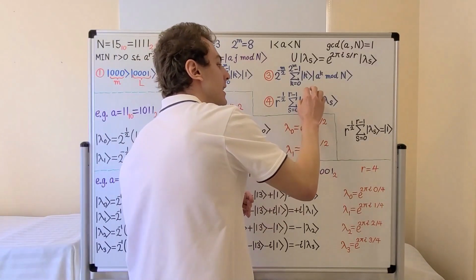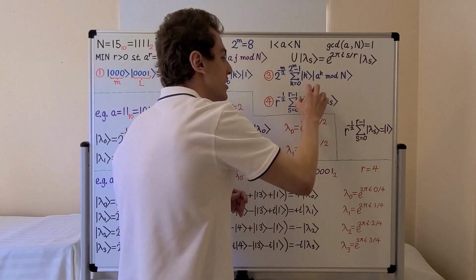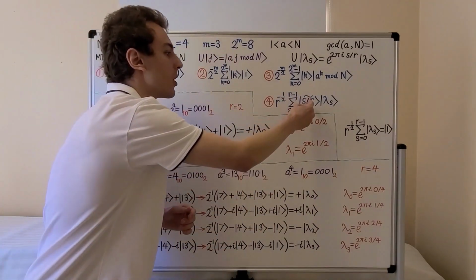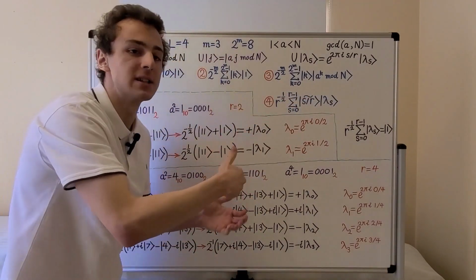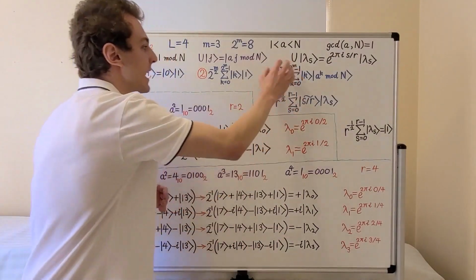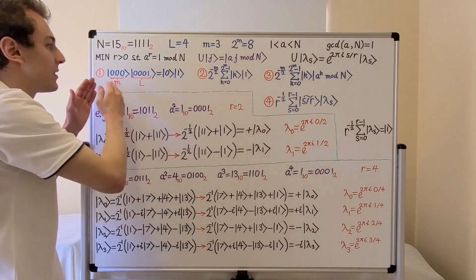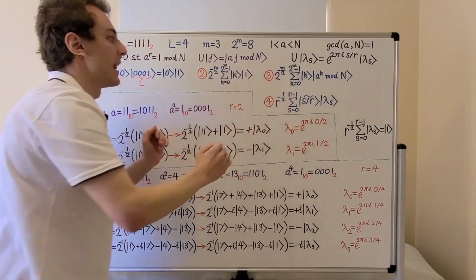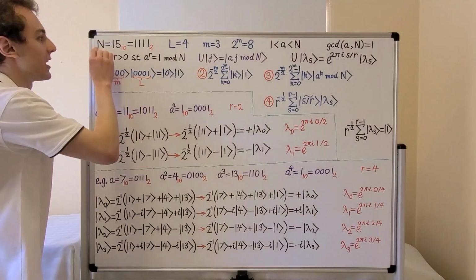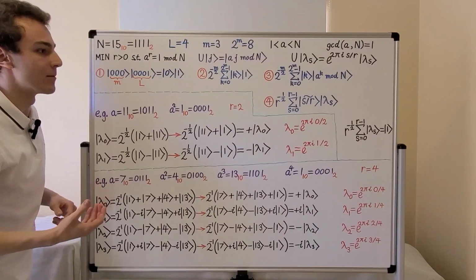When we measure this first register, we're going to get these s on r tildes, these estimators for the quantity s on r. From that, we can extract this value of r using the continued fractions algorithm, and that can be done on a classical computer. So this is an overview of the quantum order finding subroutine. Now that we have these important stages, and we have defined the quantities m and l, and chosen our value of n, we can start to look at these two examples for a.